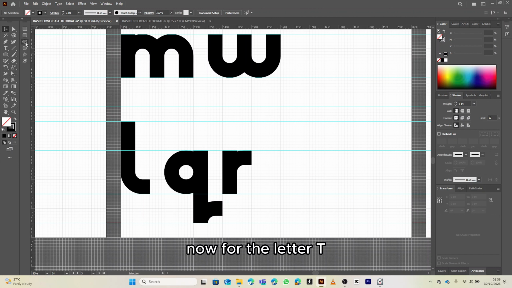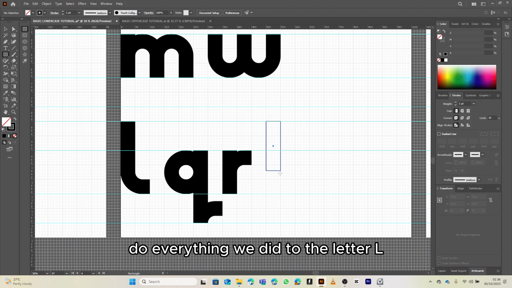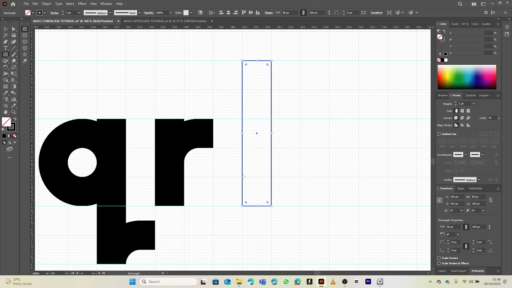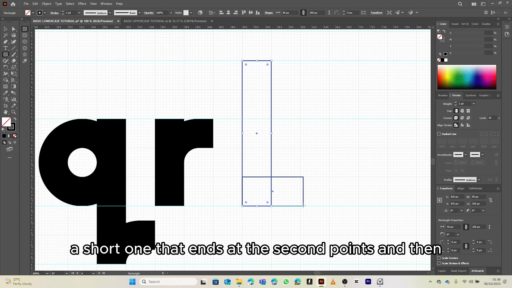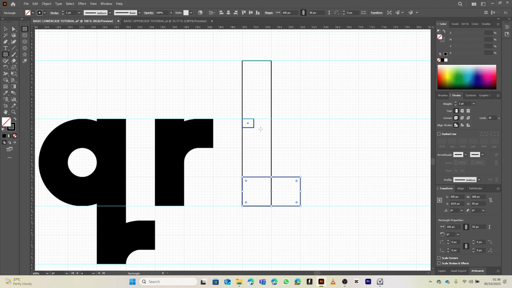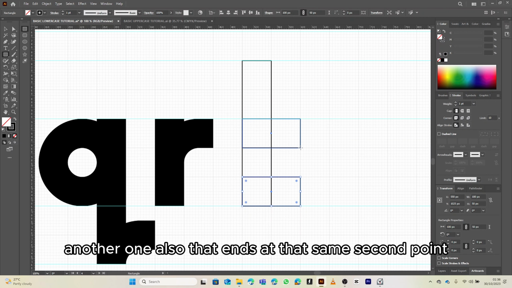Now for the letter T, it's basically the letter L. Again, do everything we did to the letter L: a long rectangle, a short one that ends at the second point, and then another one also that ends at that same second point like this.